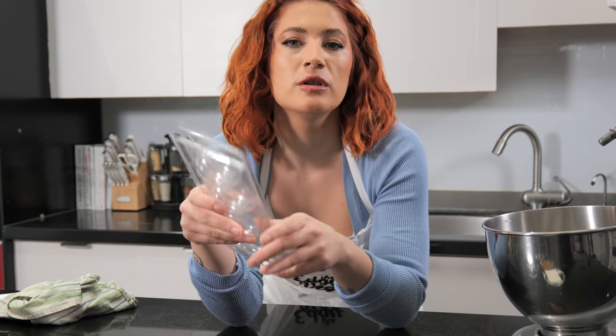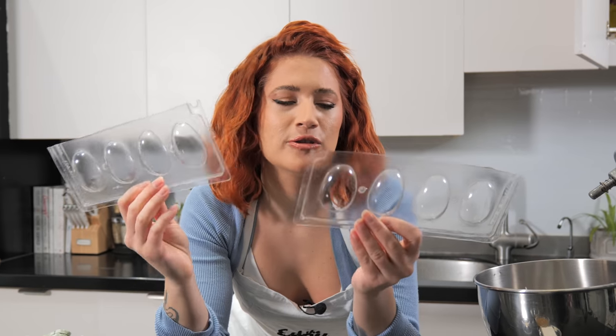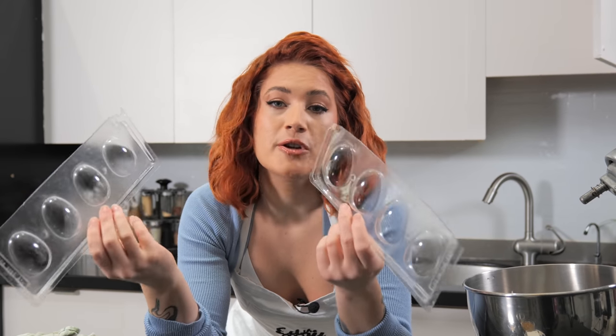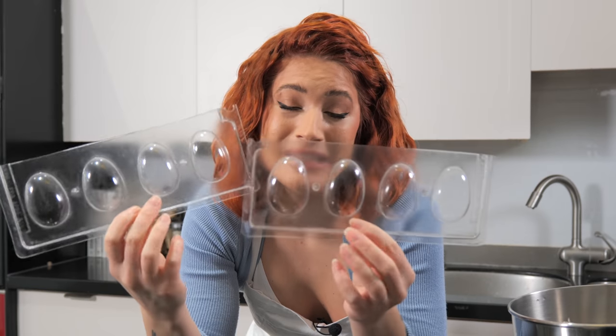All right, for my molds, I mean, you can just go on Amazon or your local cake store, I don't know, do those exist? And just get any sort of like egg mold. You also don't need to, you can just shape them with your hands and throw them into the freezer and then dip them in, I don't know, the chocolate that you want. I just find it's actually easier to do it this way.